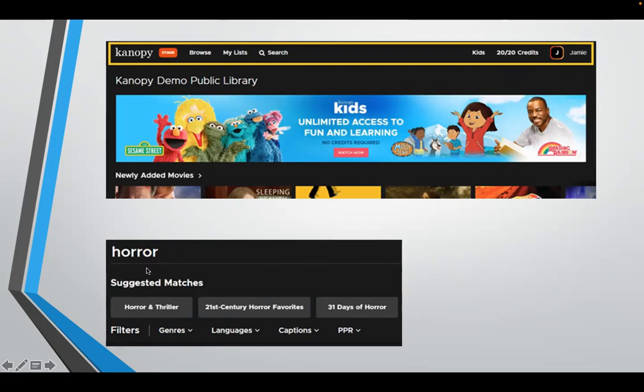If you click on the search bar, I typed in horror here. Before I hit search, it's giving me some suggested matches since there's multiple kinds of horror and thriller, or are you looking for 21st century horror, classic, things like that. So it's always going to give you suggestions that you can click on as well. That is kind of similar to how Google search works.